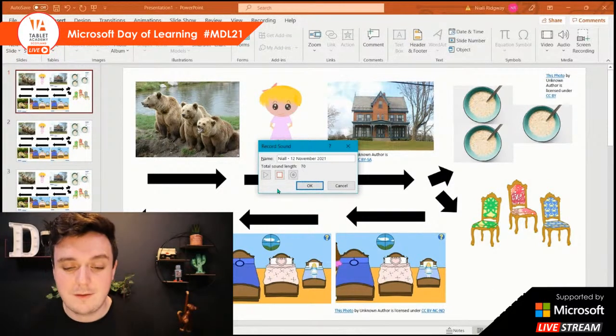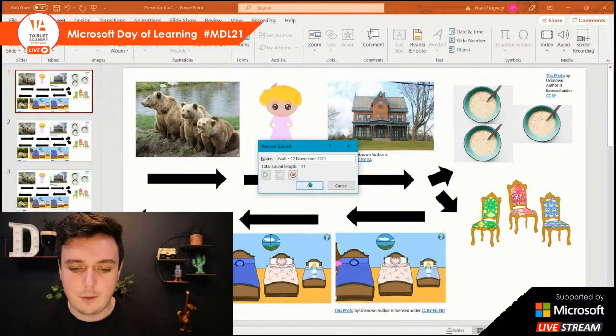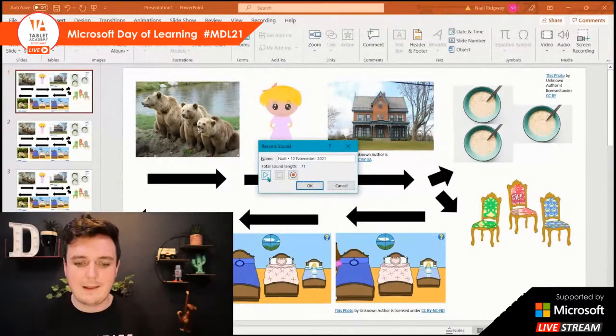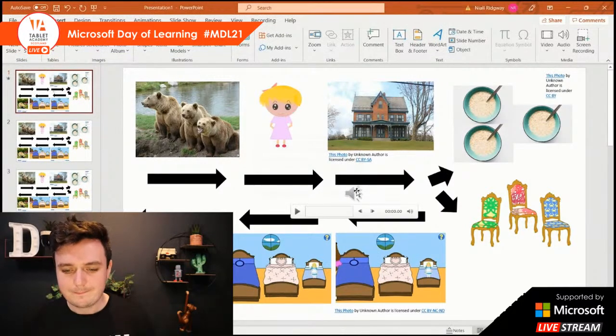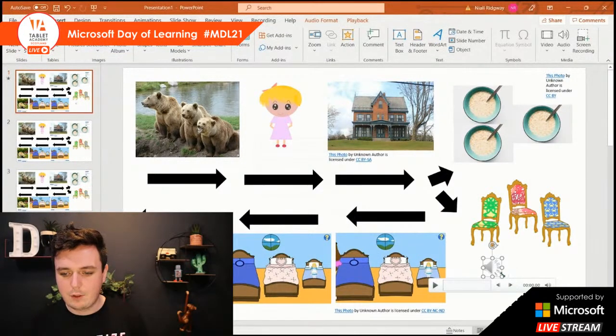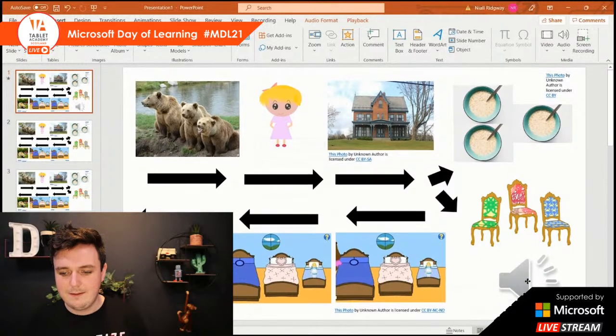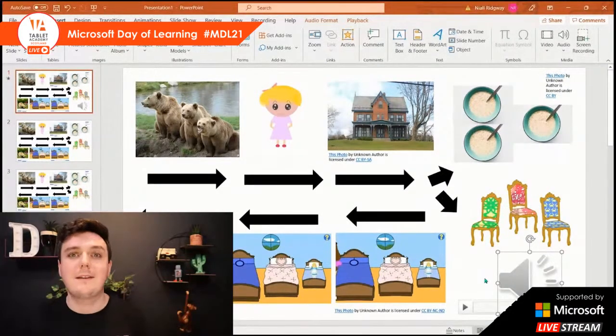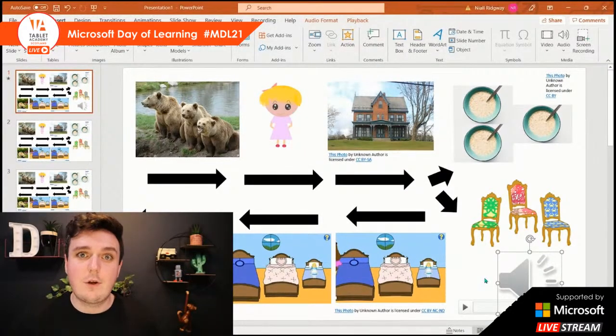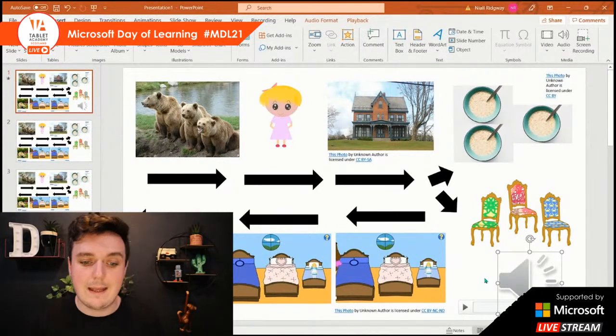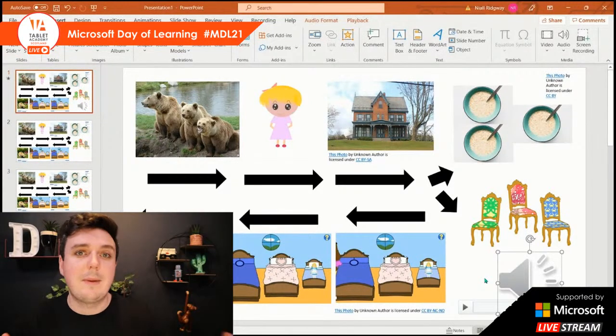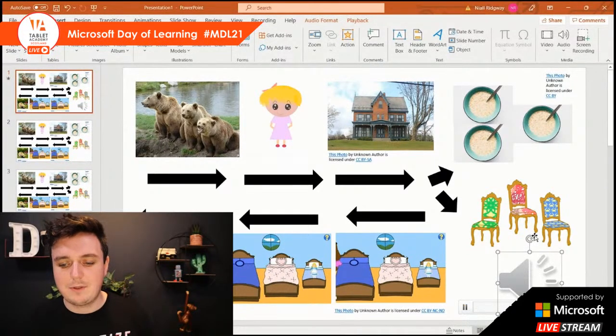Once your students have finished their recording, you just hit the stop recording button. You can listen back by pressing the play button or hit OK. And now you'll see in the middle, the recording has appeared. So there is my recording for us to listen back. Now we have evidence of learning and evidence that the child is maybe able to recount and retell stories, that they are able to use the pictures, and you can also check for vocabulary as well. If we want to listen back, we just hit the play button.